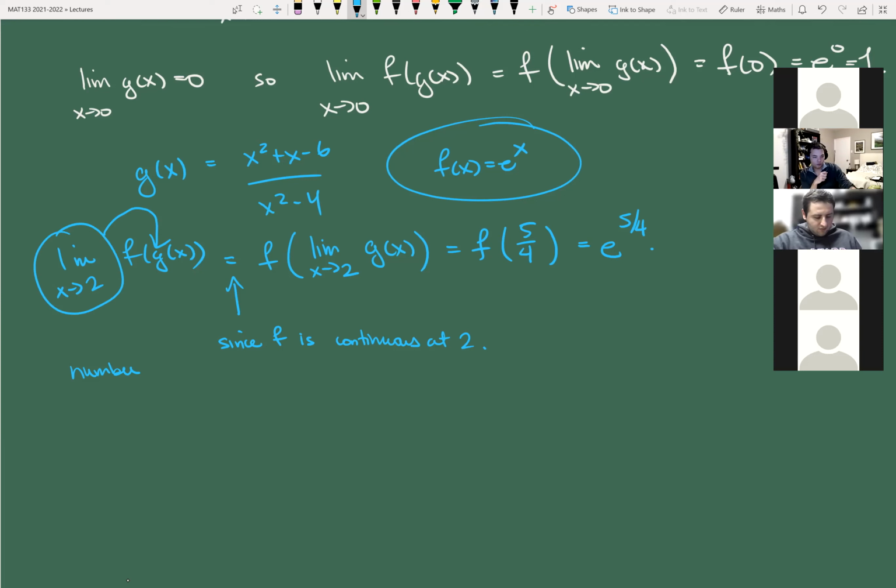What if the inside function was continuous, but the outside function is not? Okay, so I got a direct question, which is, what if the inside function is continuous and the outside one is not? That is a good question. Then you're in trouble. The answer is not too bad, but you basically have to do a little bit more. You can't use any tricks like this. You're going to have to go back to first principles and try and do some sort of factorization. So that's a great question. I know that's probably not a super satisfying answer, but the answer is you're kind of out of luck, and you have to attack the whole function sort of holistically, right?